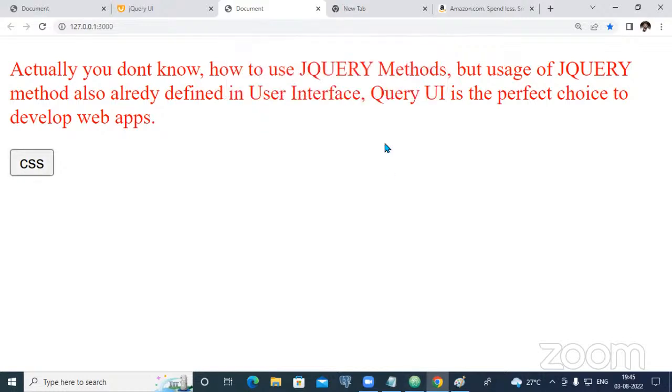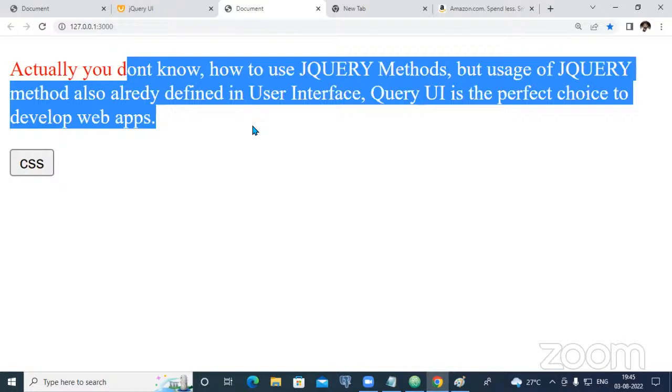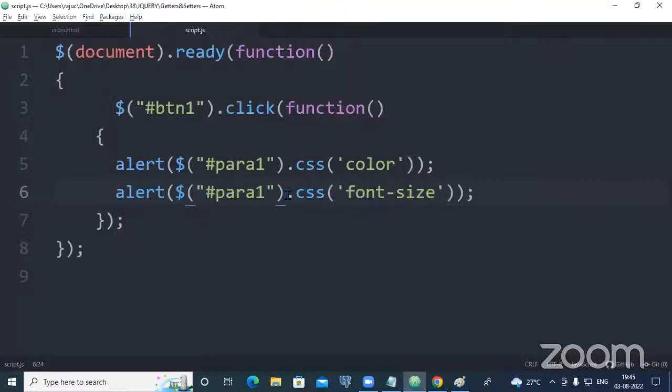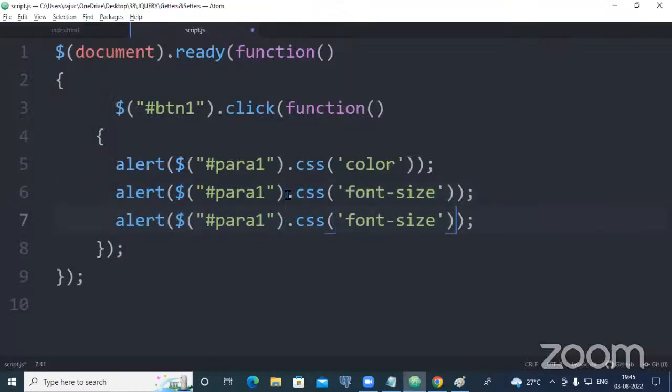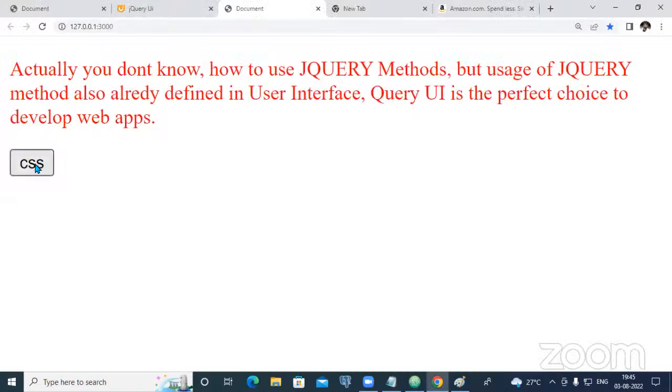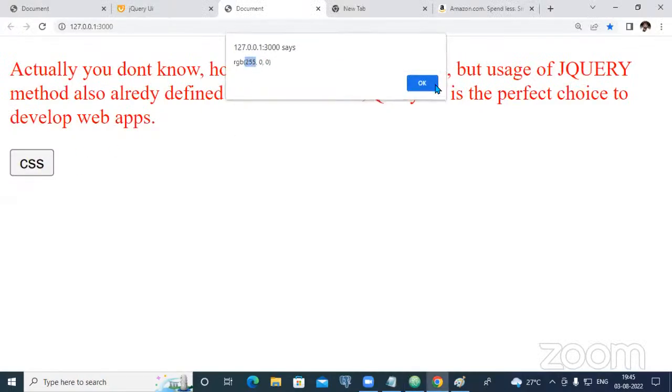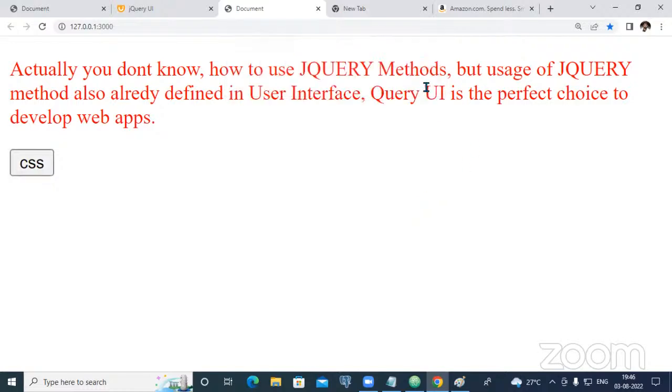Sir, what is the font family? Style. Times New Roman is the default one, right? Now we can see, sir, font family. Red color is there, 16 pixel is there. Now we can see Times New Roman is the default font family. 16 pixel is the default font size, you see. Yes, I'm getting the information of the CSS code.